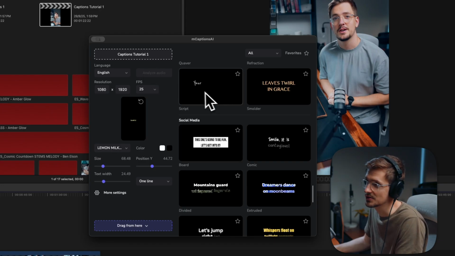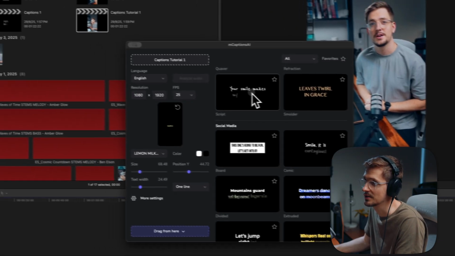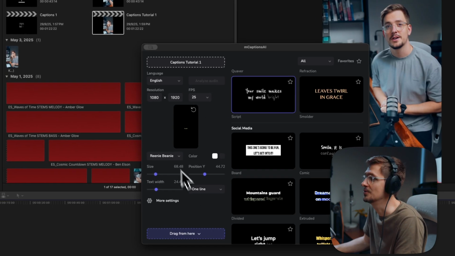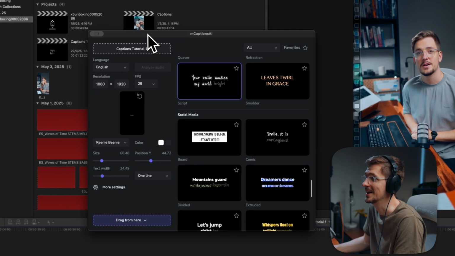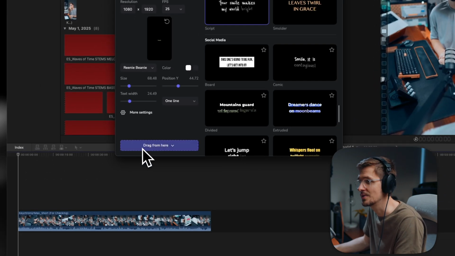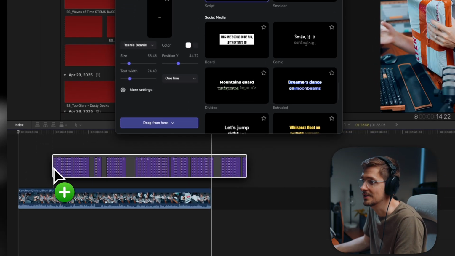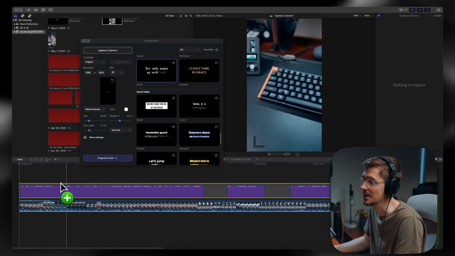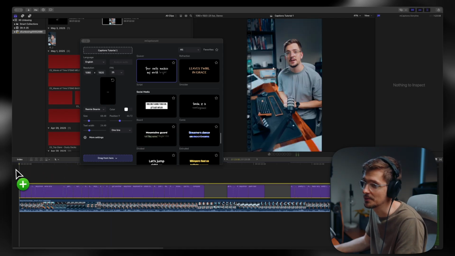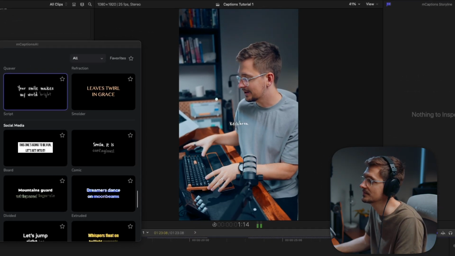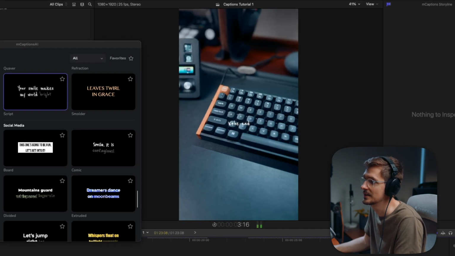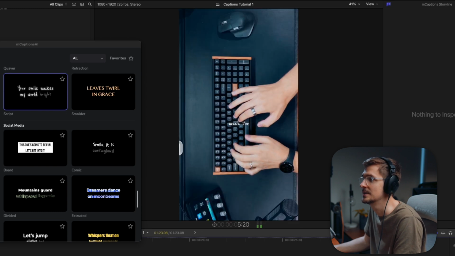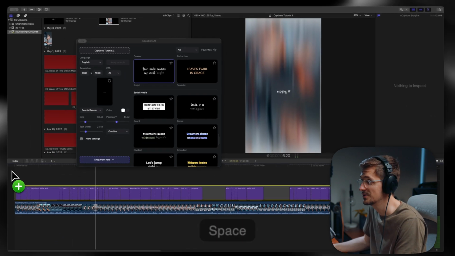And now what we have to do is just select one of these captions styles that we like, double click it, and that adds it into the modification area here. From here, we can literally just drag and drop and add our captions in. So you just go down here, it says drag from here, and literally drag this timeline into your project. If we zoom in, you can see these are all captions that are ready to go. So if I play this back, I just recently got the Keychron K4HE, and I've genuinely been surprised at how much I've been enjoying it. That's it. That's literally that easy.